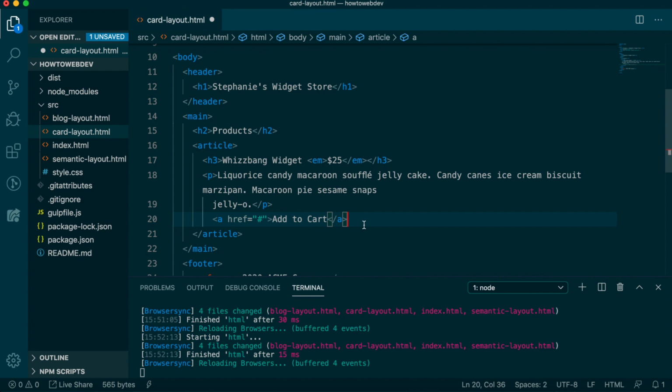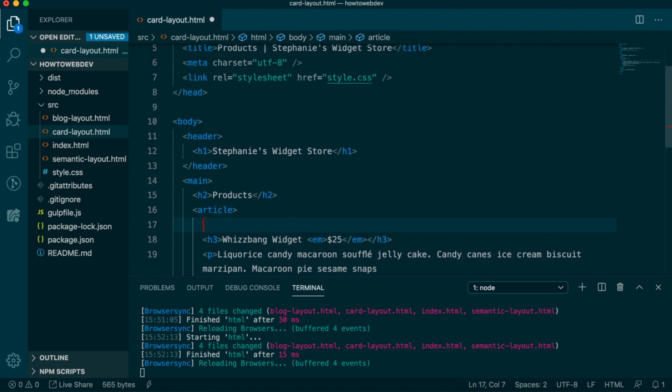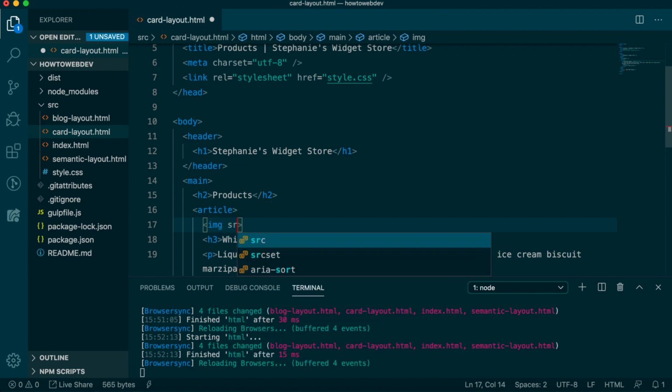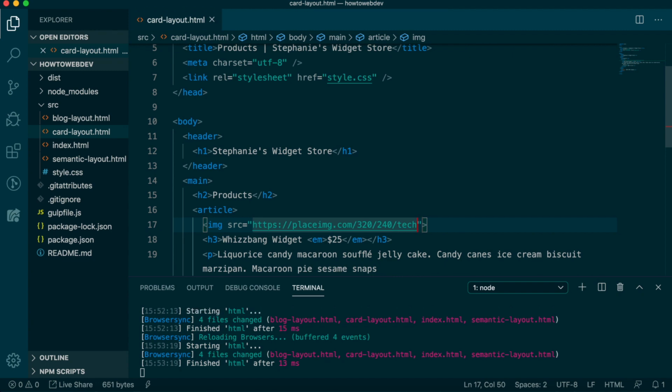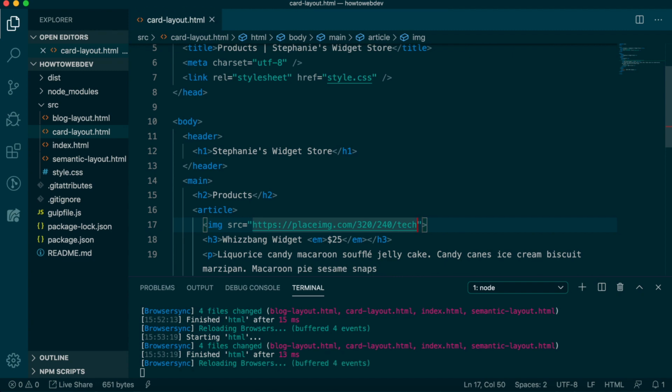The last part of the card we need to add is the image. We'll add this as the first item in the card. So add an image tag prior to the H3 within the article. Then for the source, use https://placeimg.com/320/240/tech, which will give us a random technology-related image sized to 320 pixels wide by 240 pixels tall.